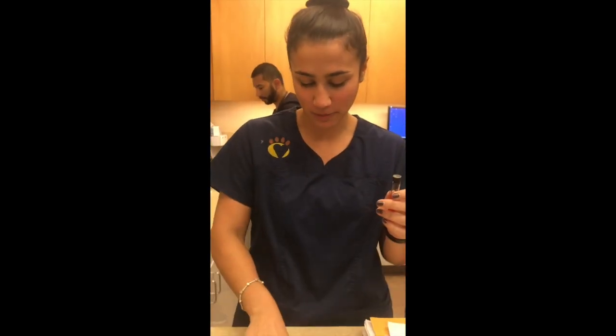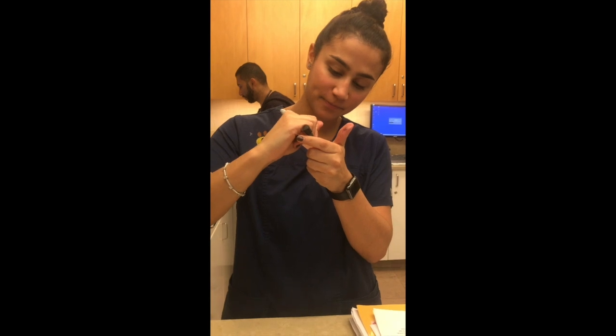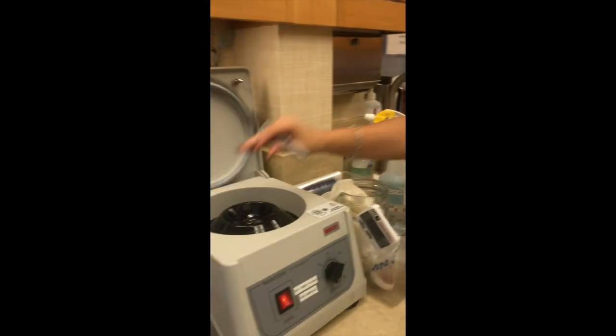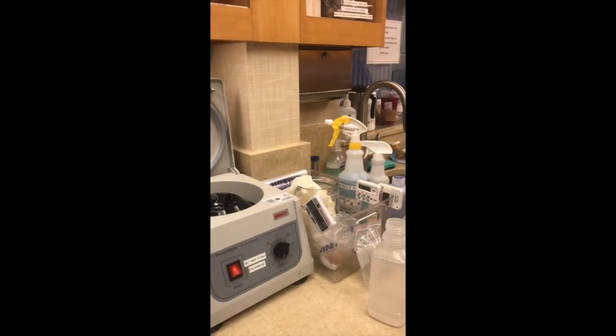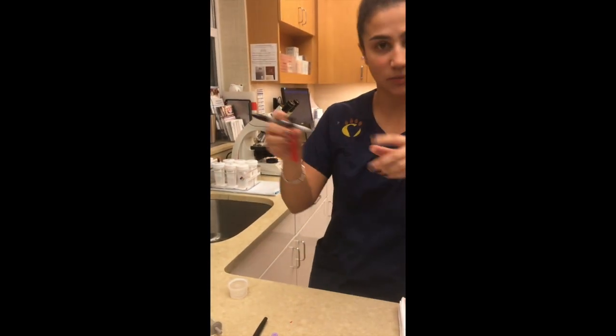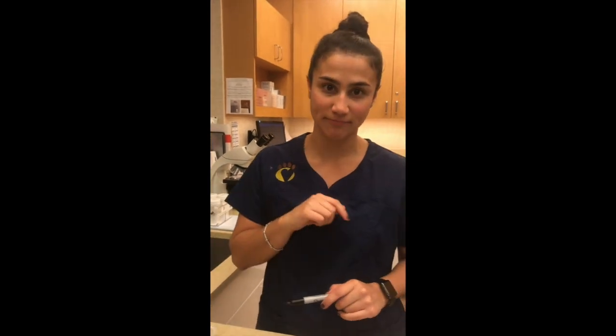Just gonna make sure I label both of them. So first I'm gonna put our recipient's tube in the centrifuge. And then I'm just gonna label our donor's tube. And then put this one in the centrifuge and we will spin. And now we will spin both of these tubes down for 1 minute.